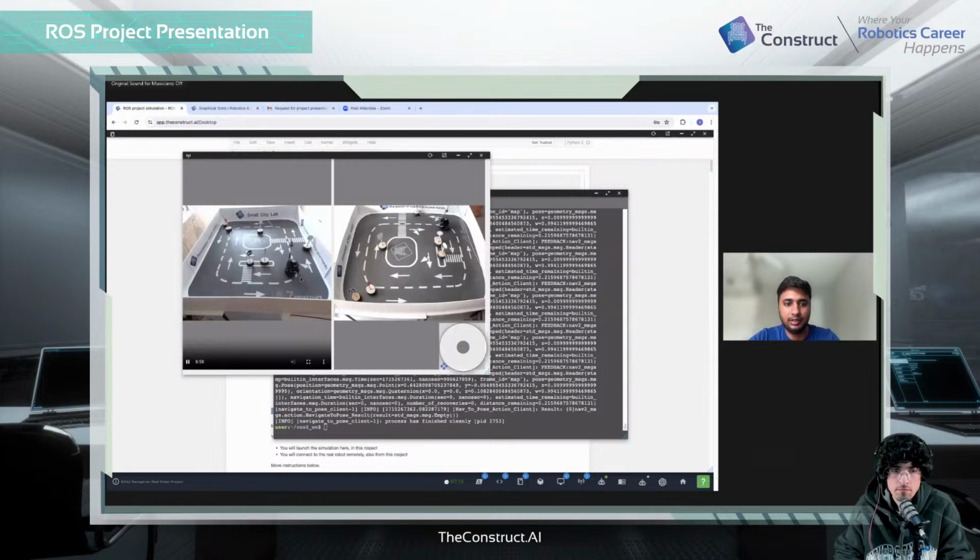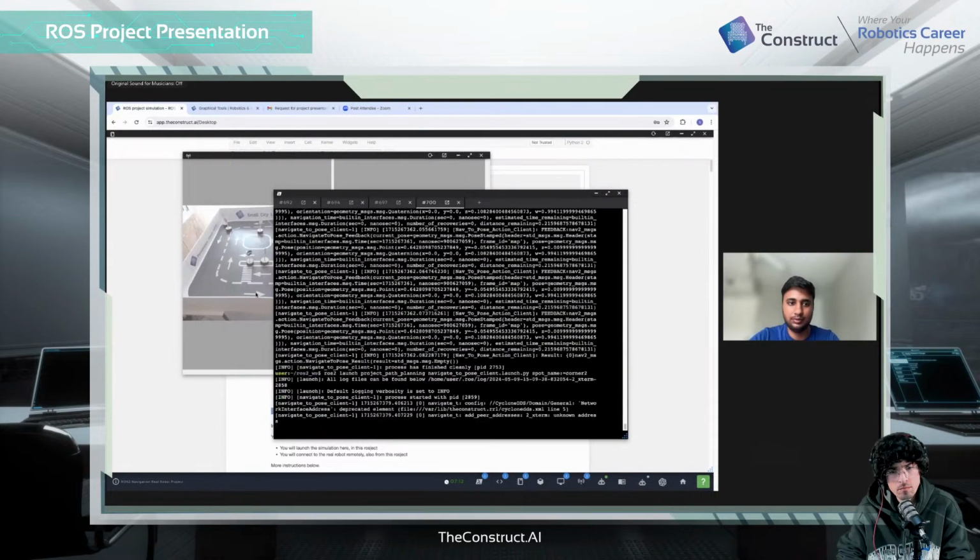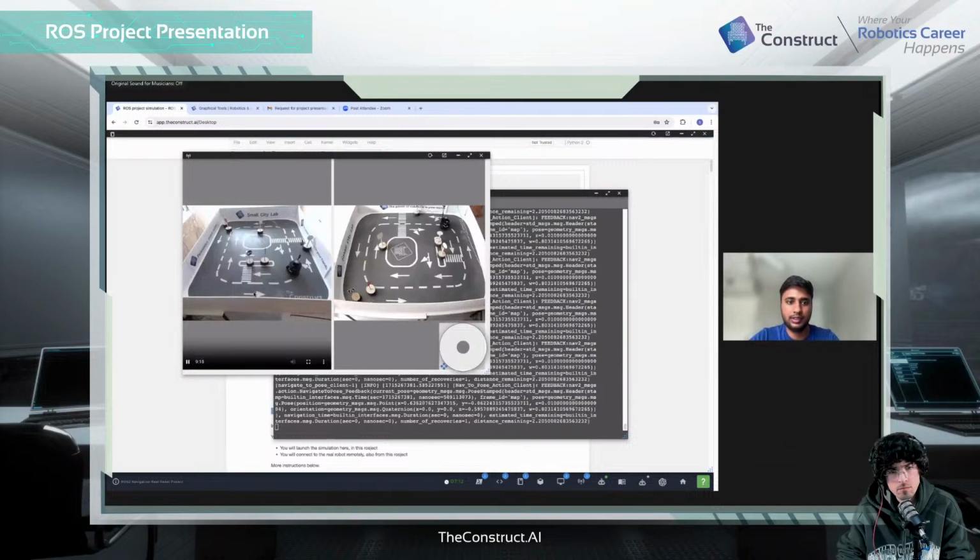Actually, while saving the spots, I think I had recorded my spot over here, so I think it is correct. And I'll try to move it to the corner right across it. The robot is now trying to move.